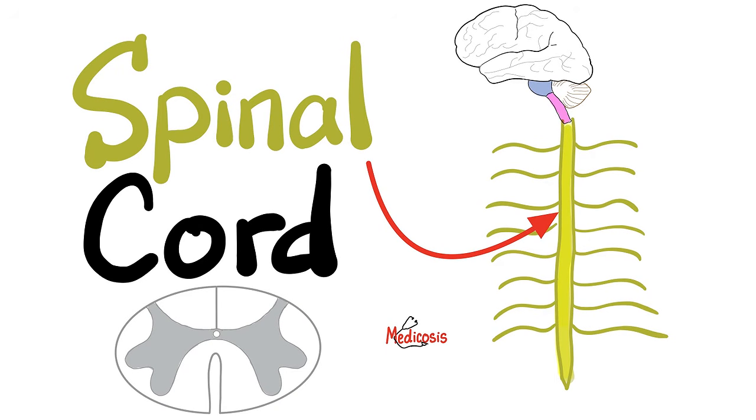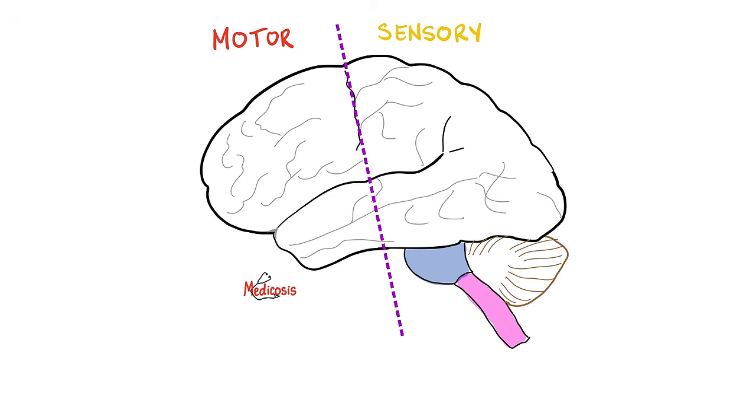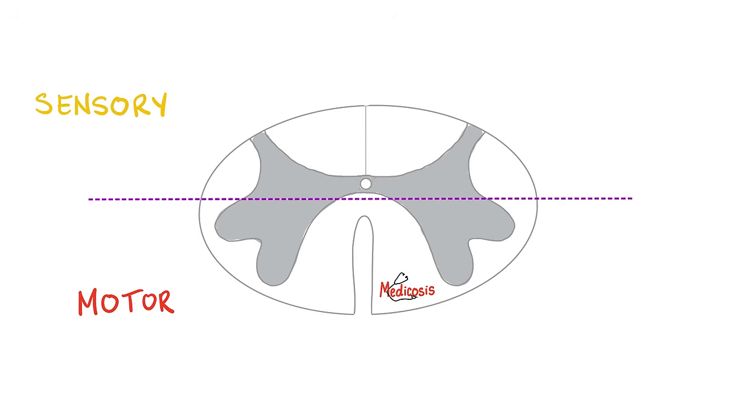Quick review of the anatomy of the spinal cord. If you've watched my neuroanatomy playlist, you will recall rule number 1. Thou shalt draw your line in the sand. Anterior is mostly motor, posterior is mostly sensory. And of course, motor is efferent, but sensory is afferent. And because what's good for the goose is good for the gander, the same concept applies to the spinal cord. Anterior is mostly motor, posterior is mostly sensory.